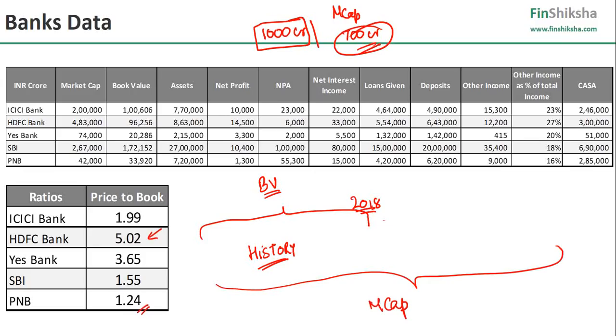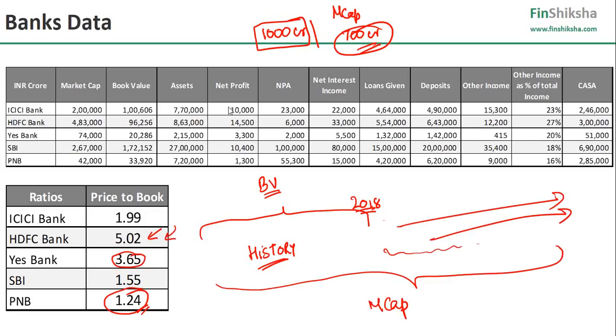So when you say market cap to book is higher for a bank like Yes Bank or HDFC Bank, you think the future is much better than what history was, right? And when you say market cap to book is 1.24, then you say that the bulk of the value in this company is coming because of what it has done already. You're not so sure about the future, right? And that's a way of defining things.